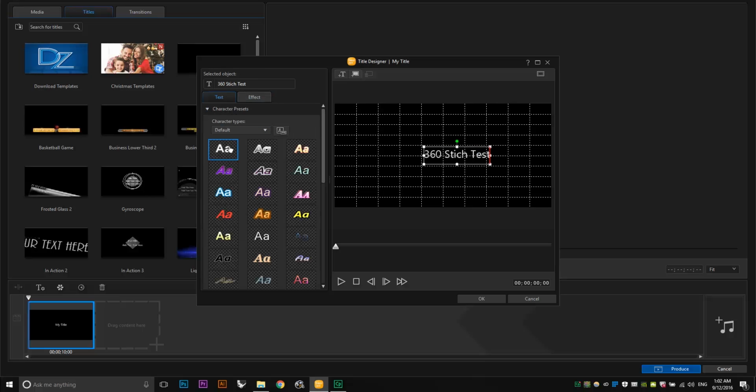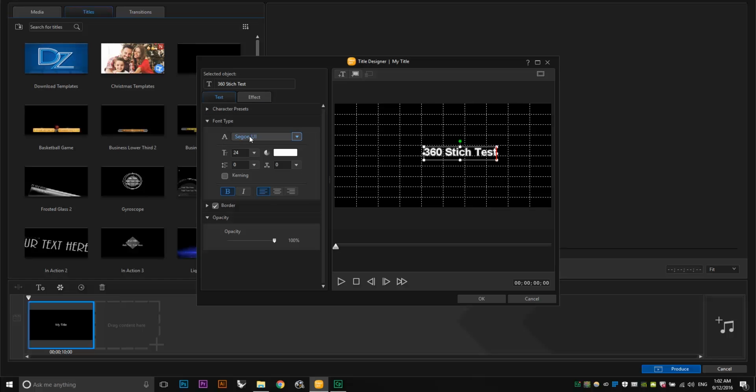Character presets lets you enable word art sort of effects. You can change the font, the size, the color, spacing, line spacing, all that sort of stuff. Alignment. This effect has border, and you can also change the opacity.